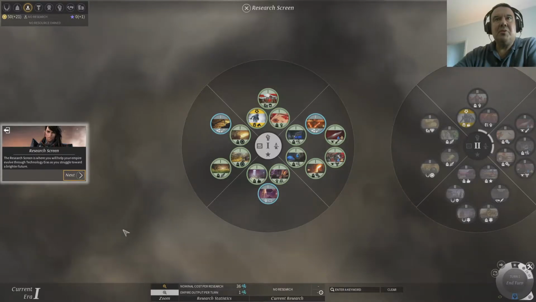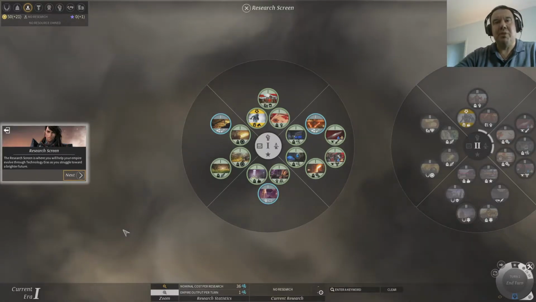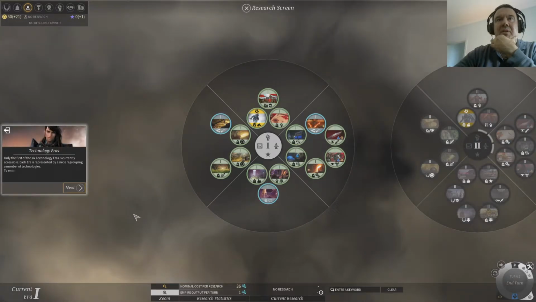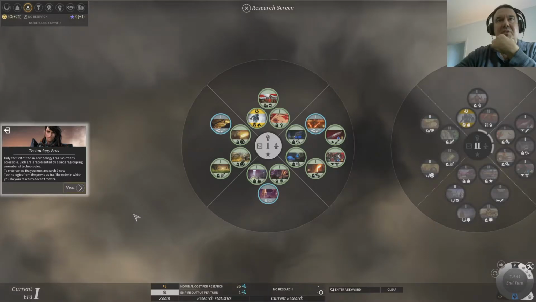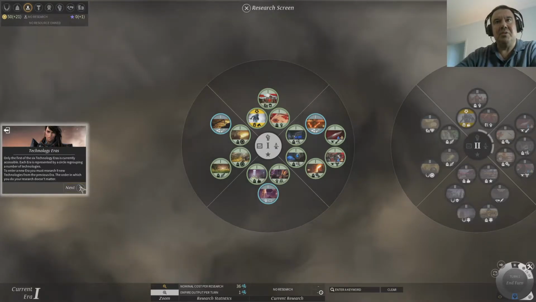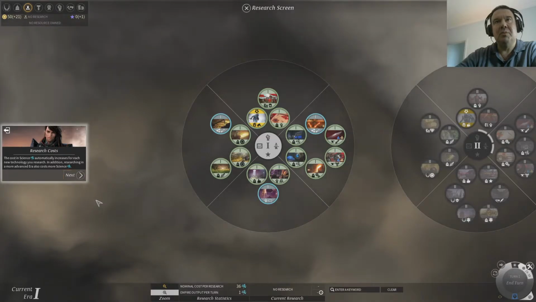Research screen. The research screen is where you will help your empire evolve through technology eras as you struggle toward a brighter future. Technology eras. Only the first of the six technology eras is currently accessible. Each era is represented by a circle regrouping a number of technologies. To enter a new era, you must research 9 new technologies from the previous era. The order in which you do your research doesn't matter. The cost in science automatically increases for each new technology you research. In addition, researching in a more advanced era also costs more science.